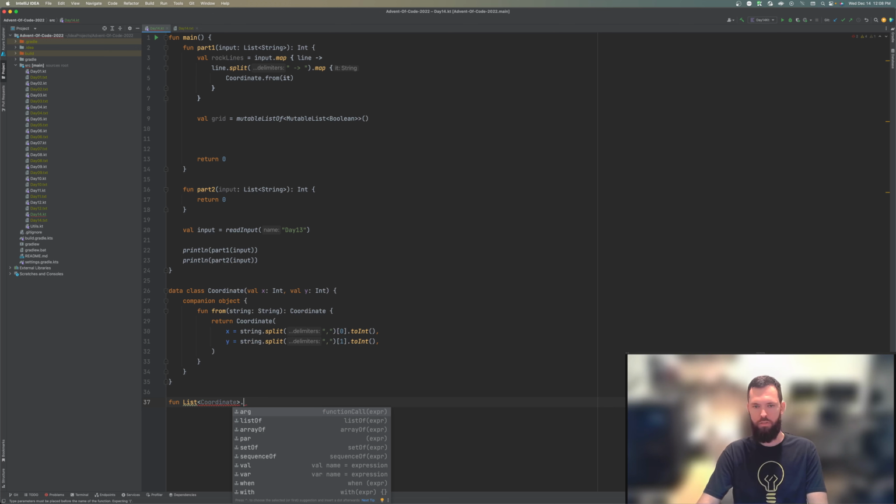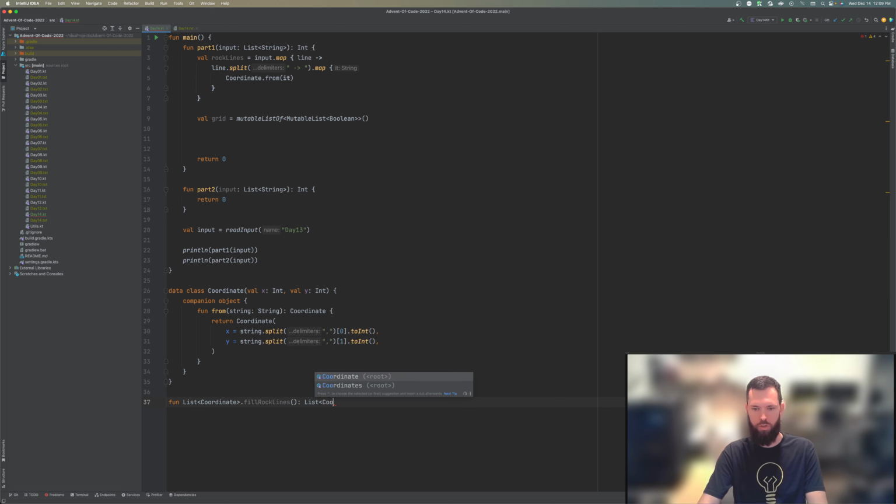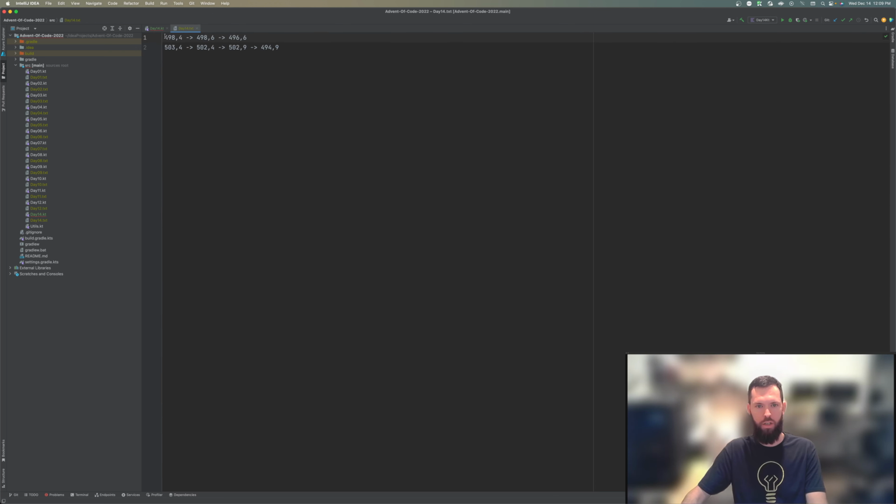And we can say fill rock lines. This will return a list of coordinates. And what we'll do is we will take each pair of items. So we'll say windowed 2, and that'll take this pair of coordinates and then this pair of coordinates and so on, and fill in each item between them.